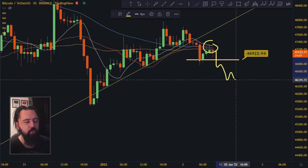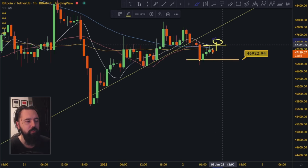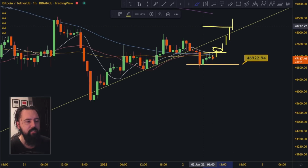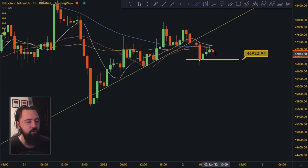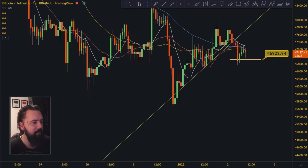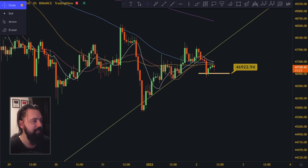Now we only have about 15-16 hours until the daily close, until the weekly close. So the longer we take to do the move towards the upside, I don't know if we're going to make it. So I think this needs to break to the upside pretty quickly. If we do break to the upside, it creates a lot of bullishness, and it can definitely propel us towards the upside, where we should be around 48,170. Where is that? 48,170 up there, right? If we want to go towards the upside, we need this bundle of moving averages to break to the upside, climb that, and shoot up, because we only have about 15 hours left to go. I'm a little bit more bullish than bearish right now, and I think this should play out nicely.